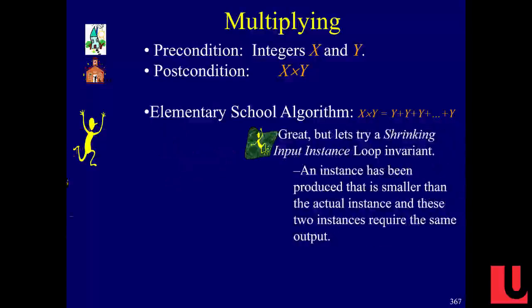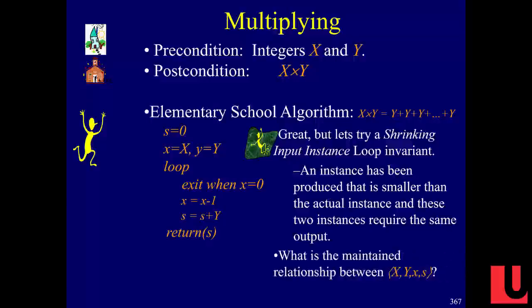So how are we going to change it? We're going to have a value, little x and little y, that start off as our x and y, and we're going to make them smaller. Little x is going to be our measure of progress. So what are we going to do? We're going to make little x smaller, and we're going to keep a running sum, adding in y. This algorithm is exactly the same as before, except instead of little i counting up, we have little x counting down. Everybody see it's just the same algorithm?